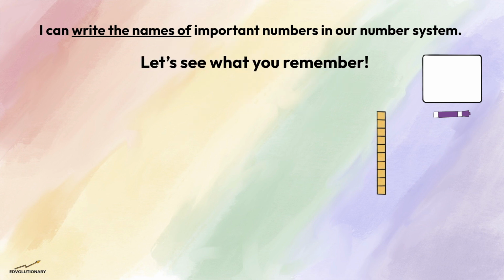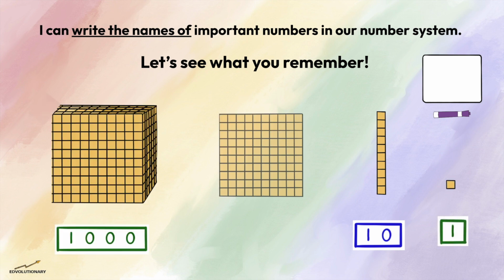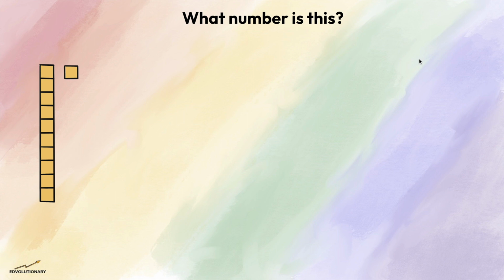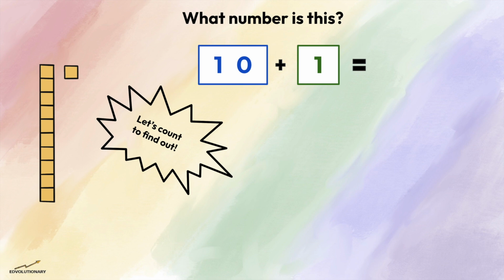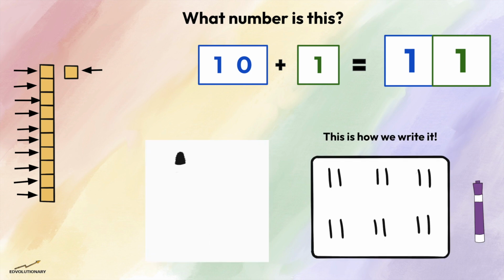We're going to give them a quantity and prompt them to write the number. We'll do this just a couple times on Monday and mix them up. Then we'll get into the introduction of the teen numbers, and we'll start with, what number is this? Some students may call it out. We'll say, oh, we see a 10 and a 1. Let's count to find out, just like we did last week. 1, 2, 3, 4, 5, 6, 7, 8, 9, 10, 11. 10 and 1 more is 11, and this is how we write it.